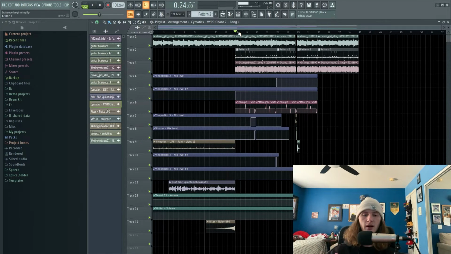While the beat sounds super complex, there's not really a whole lot of factors at play. So with these kind of beats, you don't really want to go minimalist, but you also don't want to go above and beyond to the point where it's just not listenable at all. So that is going to pretty much cover how to make a new Brakence type beat.